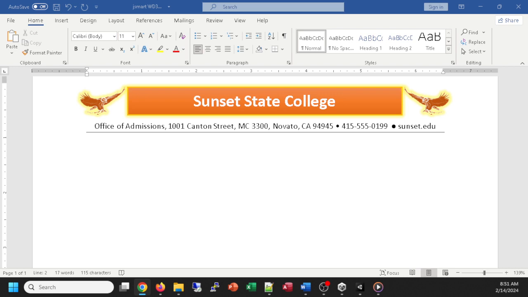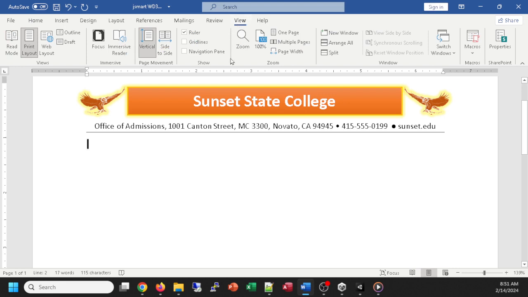We're going to have the current date showing up at a tab at 3.5 inches. This is where you learn about the ruler. If you don't have the ruler turned on right now, go to View and check the ruler on, because we're going to use the ruler to put in tabs. So I'm making sure my ruler is on.